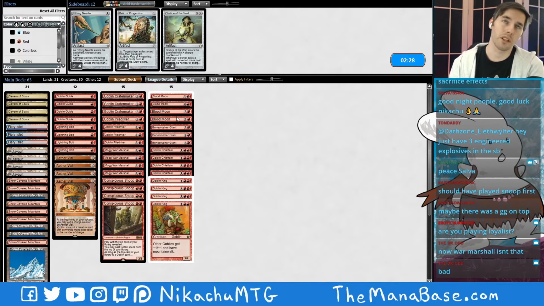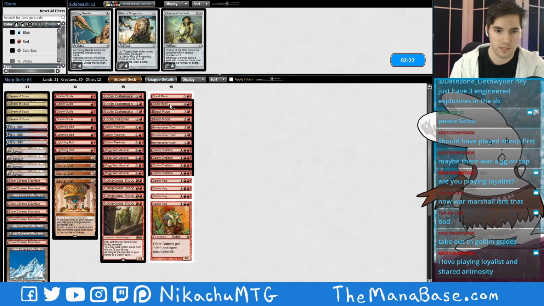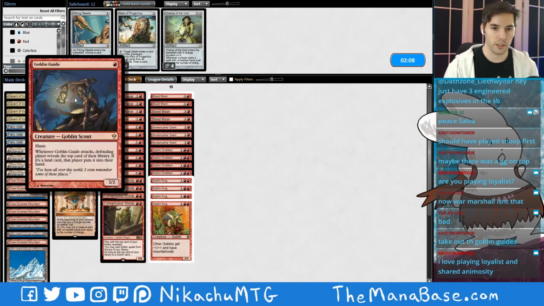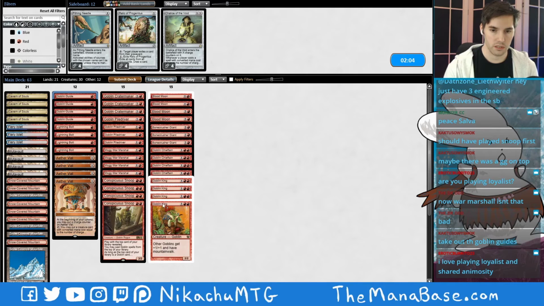Or is it? Relic might only be good against Kroxa, exactly. So do I want Blood Moon against this deck? They seem to be... Well, they don't know about it yet. Take out the Goblin Guides? This is my aggro. I'm not taking out my aggro. Do I take out Pile Driver is a good question. No, I'm gonna keep all my creatures.